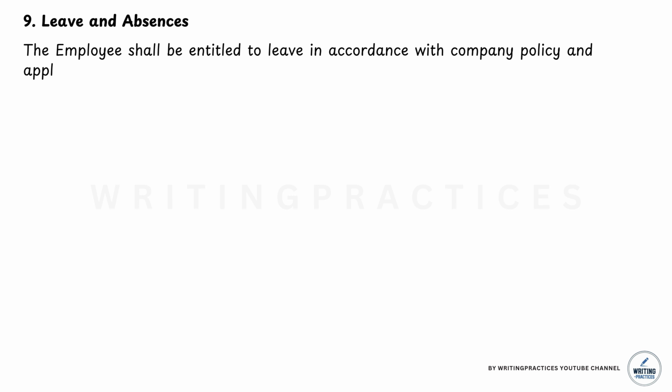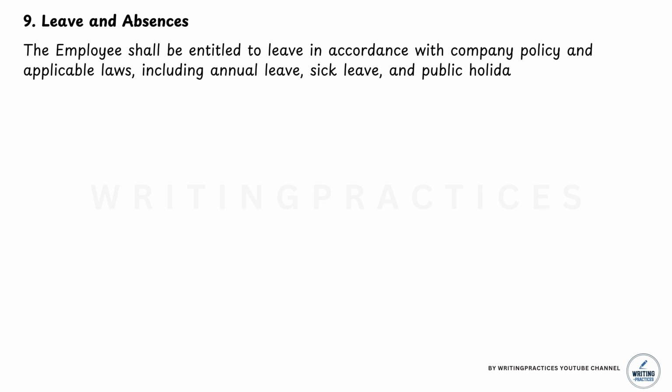Point number 9. Leave and absences. The employee shall be entitled to leave in accordance with company policy and applicable laws, including annual leave, sick leave, and public holidays. Here, you explain the employee's leave entitlements. This is important for work-life balance. Legally, it ensures compliance with labor laws regarding employee leave.